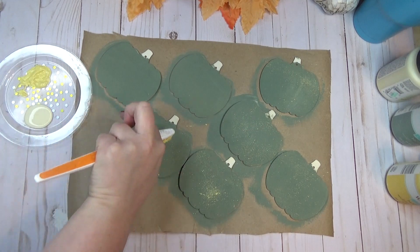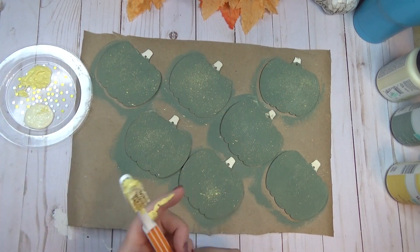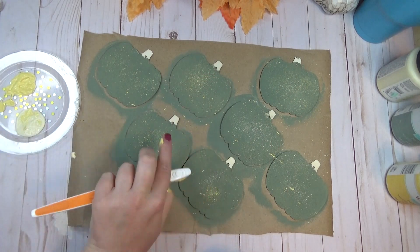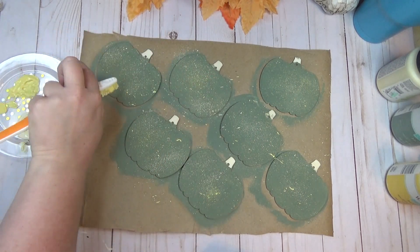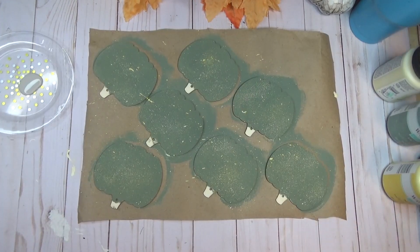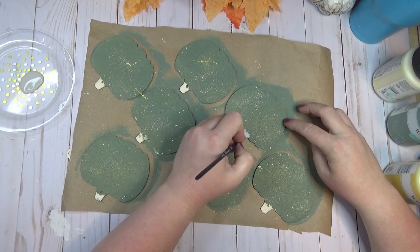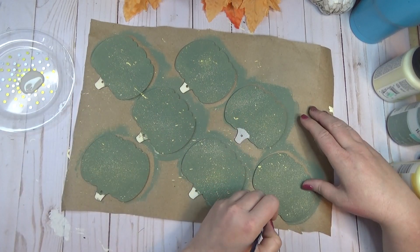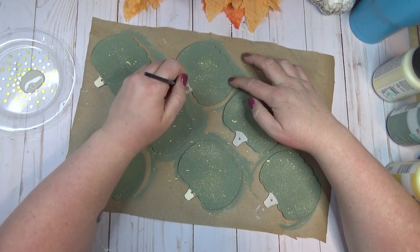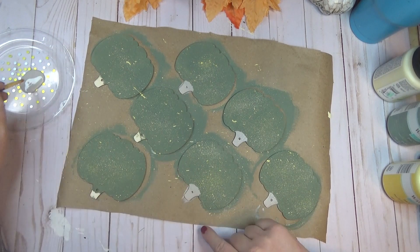I started with two different shades of yellow chalk paint — maize by Waverly and a lighter shade from Michaels — though honestly you couldn't really tell the difference and the darker color alone would have been fine. Using an old toothbrush, I dipped it in the paint and ran my thumb along the bristles to create a paint spatter across the pumpkins, giving that cute speckled look that natural gourds have. Then I used the mineral color by Waverly on the stems with a rough paint job, just to create differentiation between the pumpkin and stem.